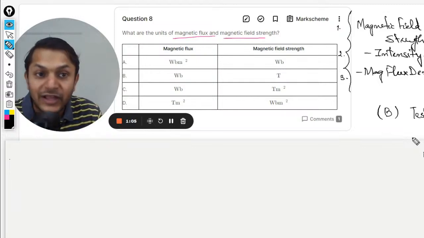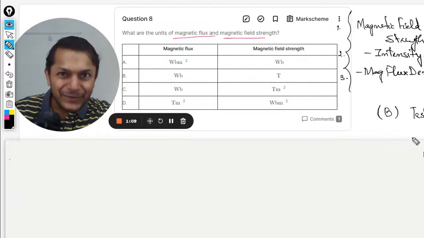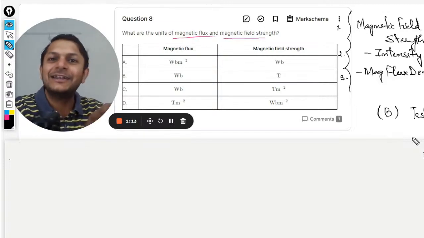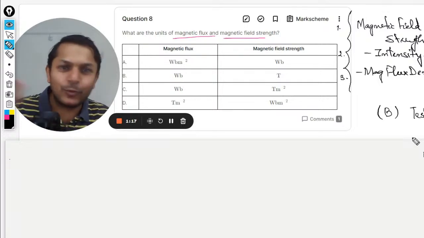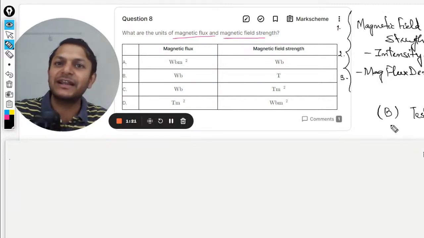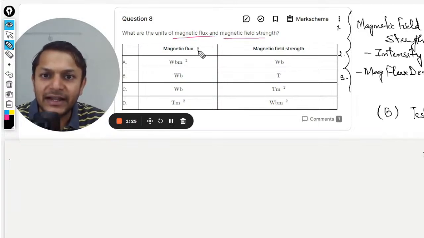Well, it has nothing to do with Elon Musk, by the way. Do not get confused. That is just a company by the name Tesla. This is about Nikola Tesla, the scientist. So we have a unit by his name, that is Tesla. So this is the magnetic field B. And he's talking about the magnetic flux also.